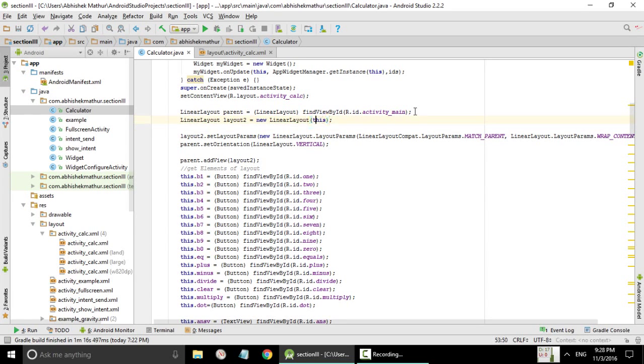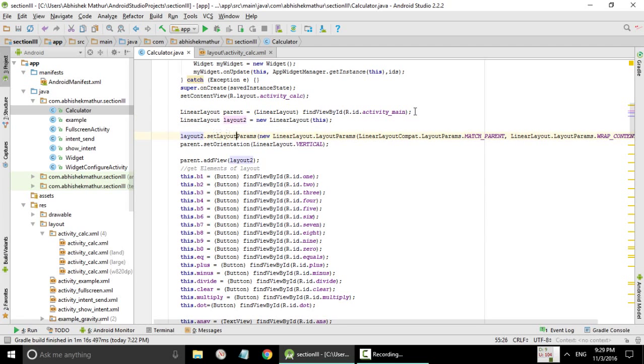So basically I create a new linear layout, named linear layout 2, which is the name of the new linear layout I'm creating, and I use the new constructor with the name of the new layout element. Remember, I have imported this, but you may have to import this and you may get many options, so you need to import the correct option every time. Then pass the context, that is currently this, or my calculator class context, into this, so it will create a new linear layout object.